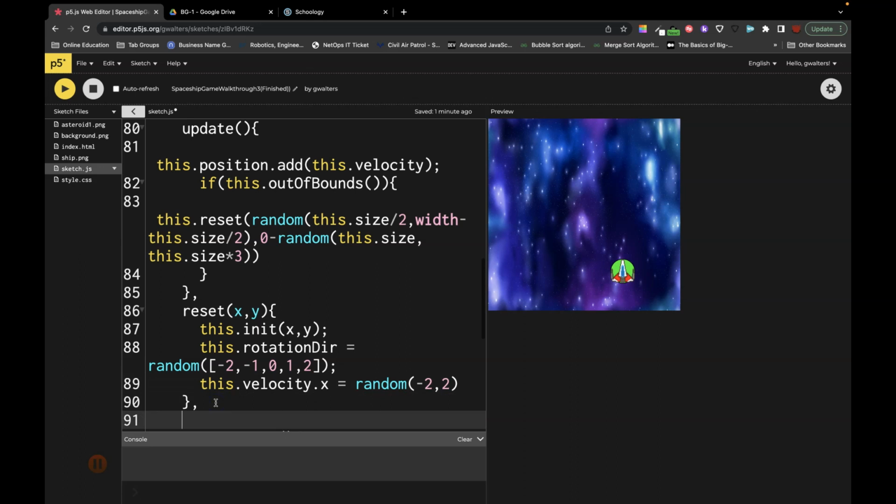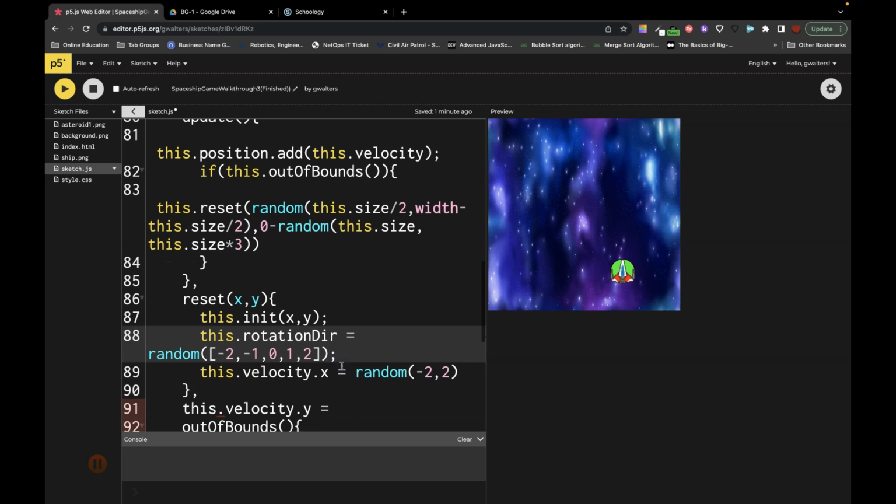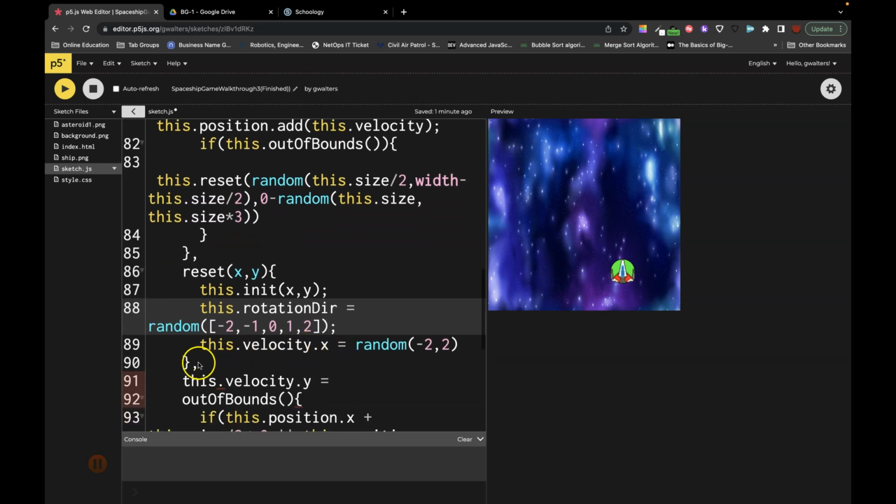Now I want this to always move somewhat down, but it might move at a different speed. So my y velocity, oh, that should be inside there.